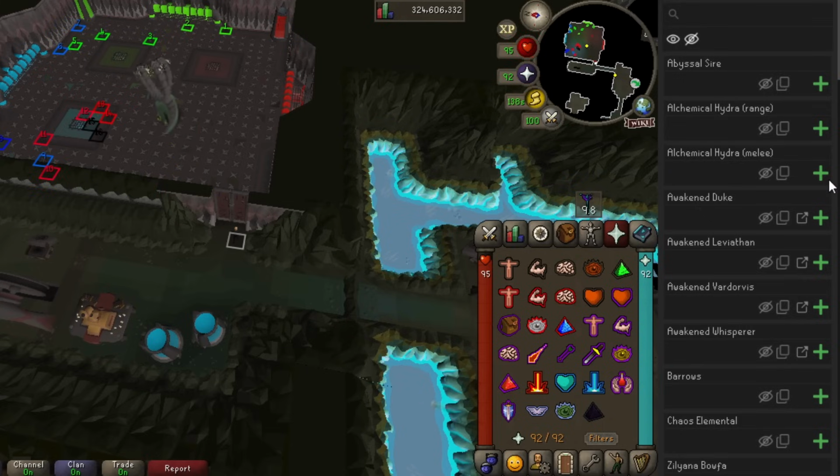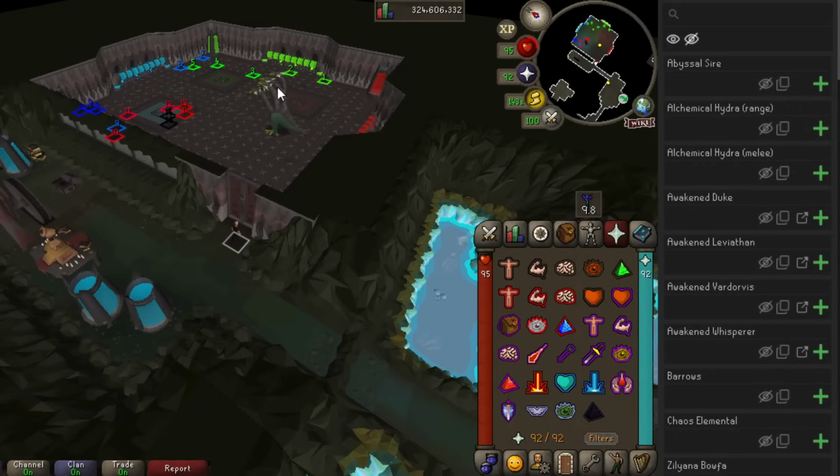Say I managed to get myself the best melee weapon to kill Hydra ever, and I'm like, oh, maybe I should switch to a melee method. I turn that on, turn off my range, for example, and I'm ready to go with my melee. But probably a bad example because these are all placed by an import. Yeah, very, very handy. It means that you've got it on a click of a button.